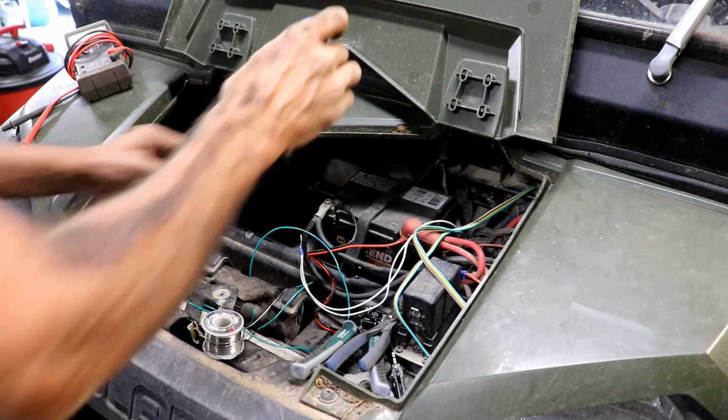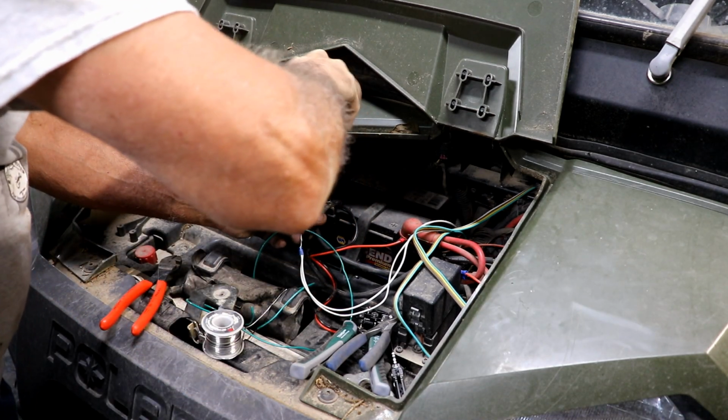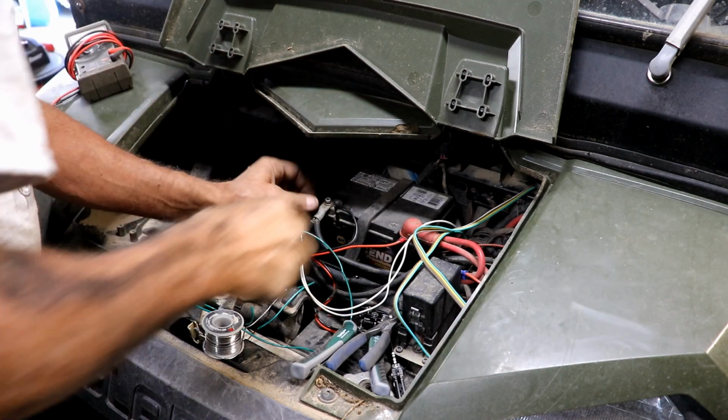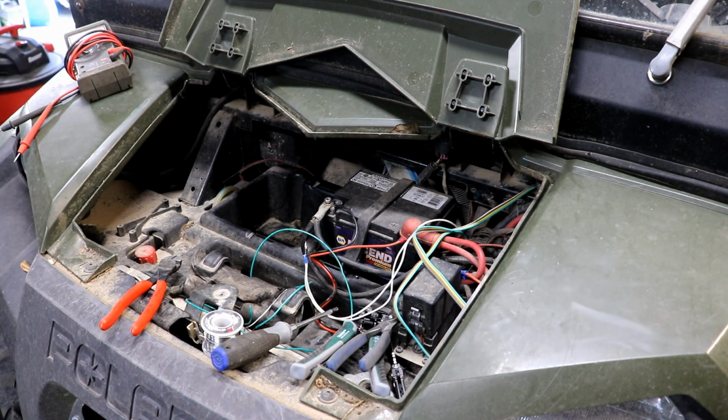All it takes is just one more tool. Every time I start to do something, it's just one more tool. Uh-oh, something's clicking. I must have the key on by accident. Yeah, of course, I left the key on all that time.